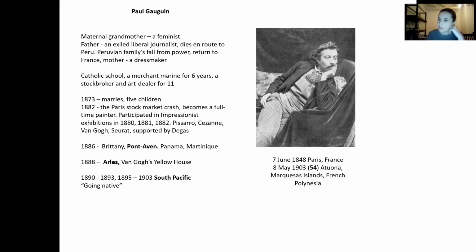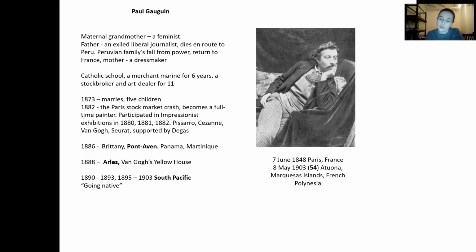He buys an apartment in the fashionable arrondissement of Paris. He gets married. He has 5 children. And he has enough money to start collecting art. And that is the way he becomes part of the circle of Impressionist painters. And then he becomes a so-called Sunday painter. He goes out painting on the weekends, and Camille Pissarro becomes his first teacher.